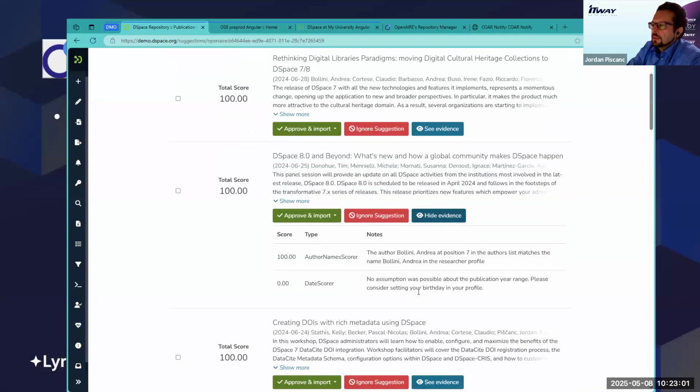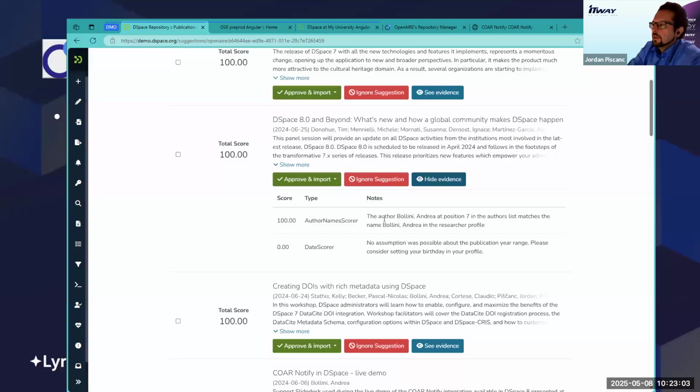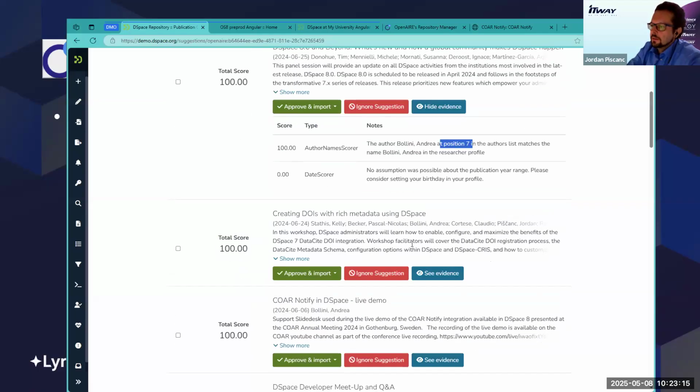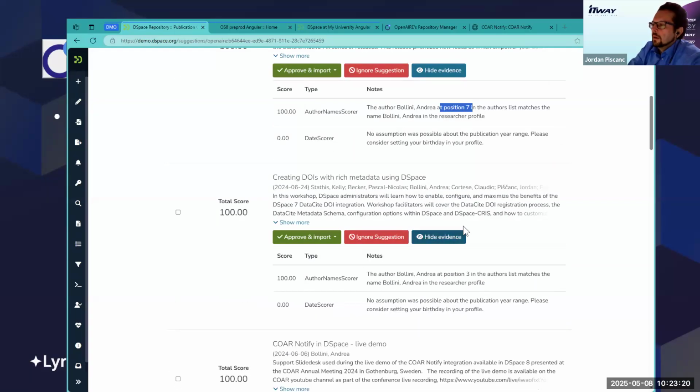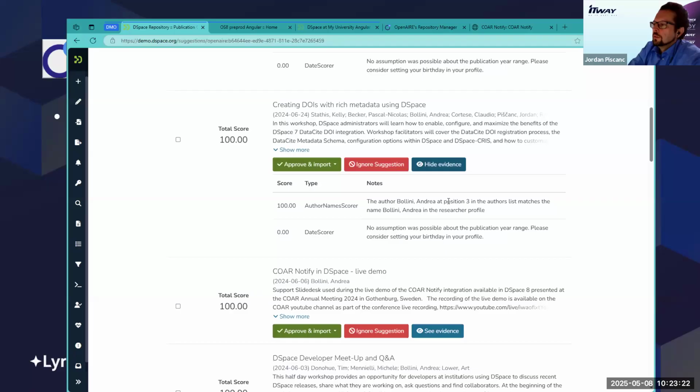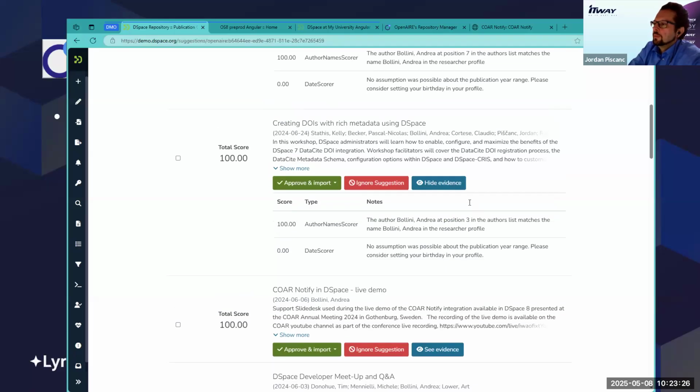The score is given if the author Bollini Andrea, as you see here, is in the string of the authors, is one of the authors, and it gives you also this kind of detail. Here it also gives you the detail that Andrea is in the third position among the authors.